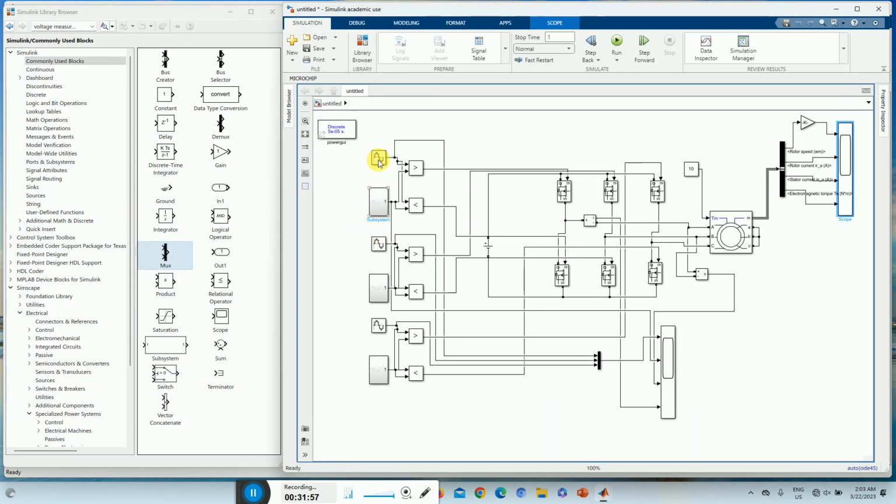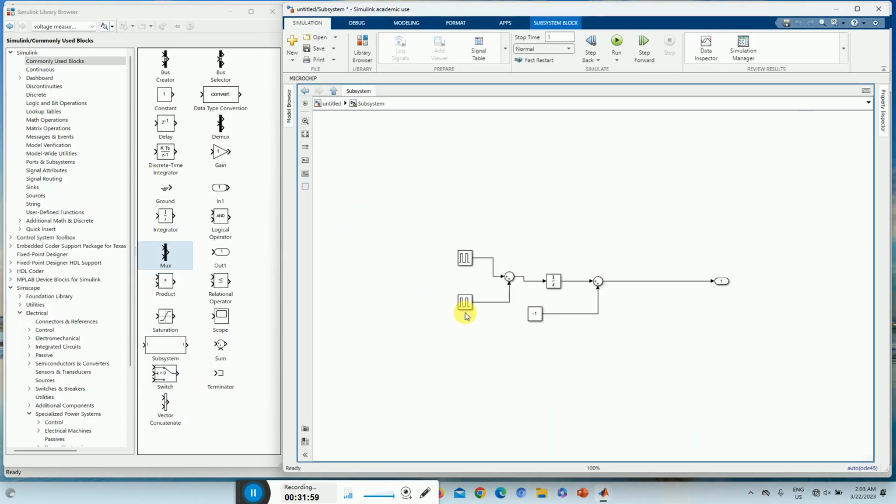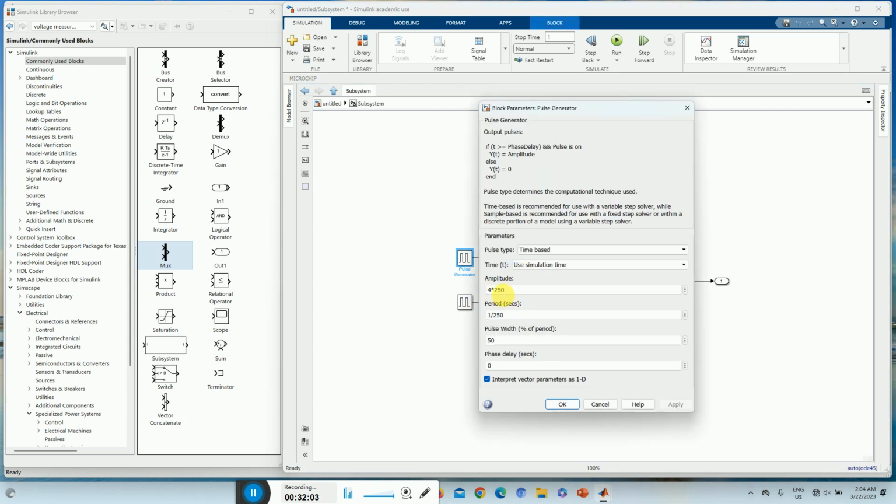So now what we can do is, in the triangular wave, instead of having 250, we can change it. 250 is 5 times 50, right? If I say 10 times, it is 500. So if I say 21 times 50, that will come to around 1050, right? So let me make the frequency 1050.